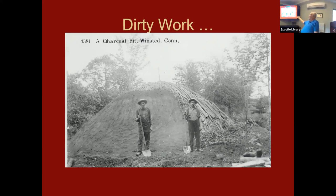These guys have got their pile built. They're partially covering it over with dirt. And you notice that they've used smaller pieces of wood to kind of seal up the openings in the periphery of the pile here to help control that. And what they will do is they will scoop out small holes around the periphery of the pile, and they'll move those holes. Takes about 2 weeks for one of these to smolder down and give you your crop of charcoal. It was an extremely popular occupation in this part of the United States during the ironwork in this area. And it was very much an equal opportunity occupation, as we'll see.